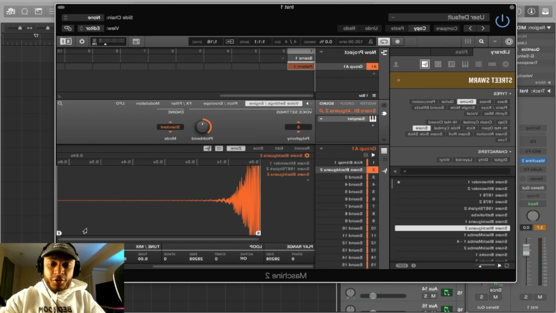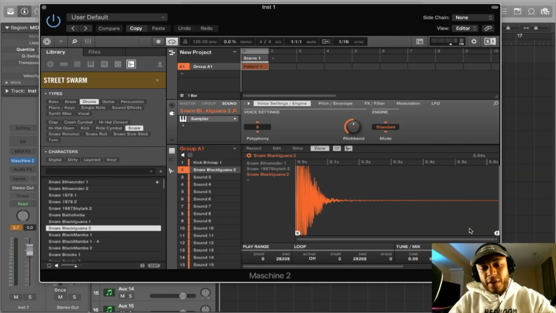So that's a really cool layer too. So now the snare isn't just coming down the main channel, you have two other snares making a layer on the left and the right channel, which makes it sound a bit wider. That could be a really cool effect that you play around with.